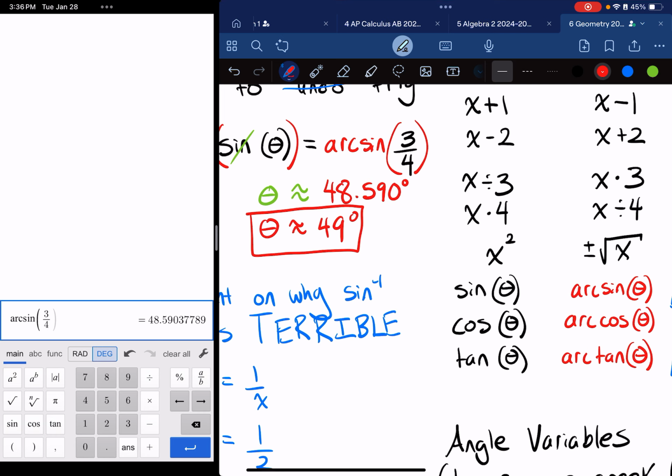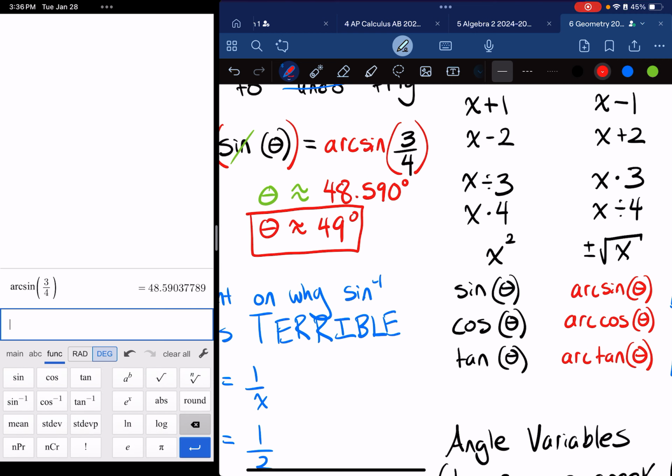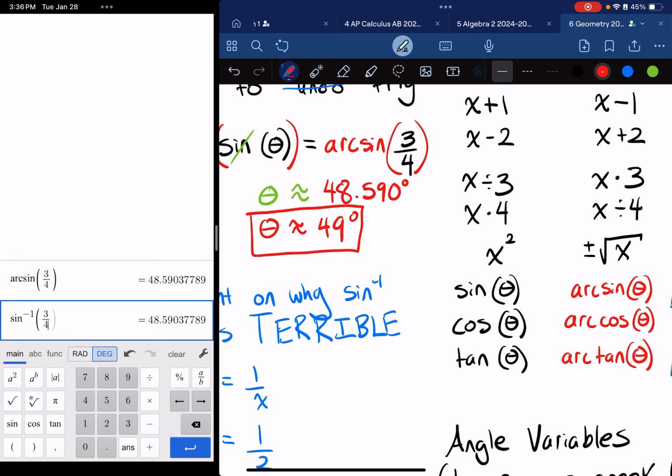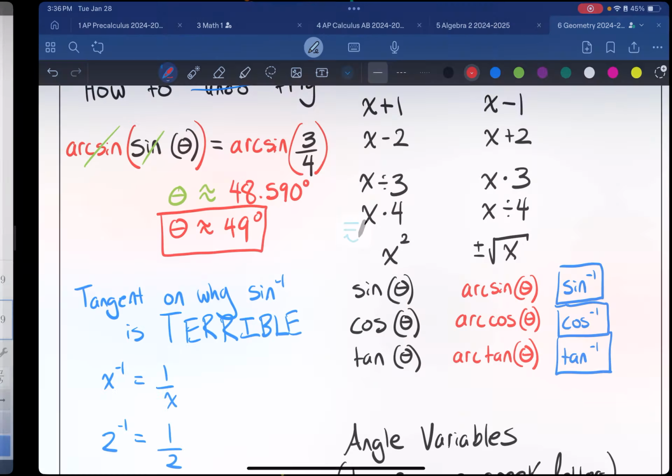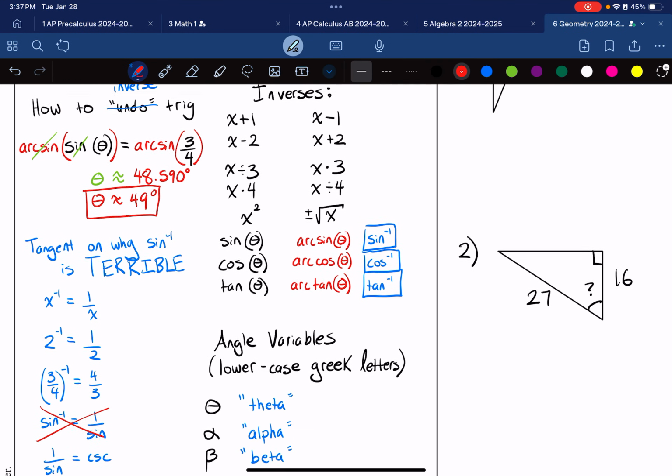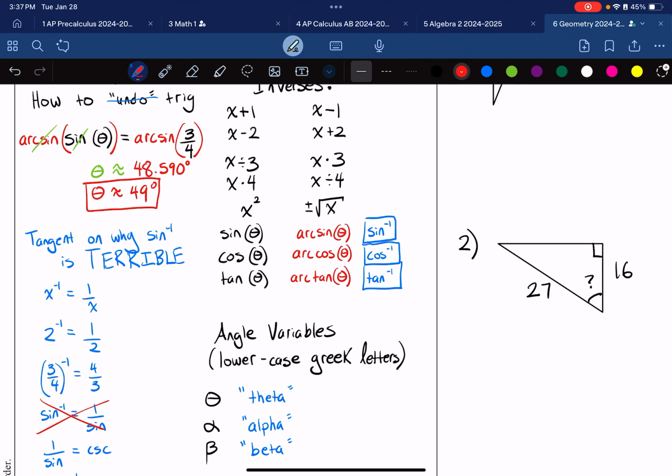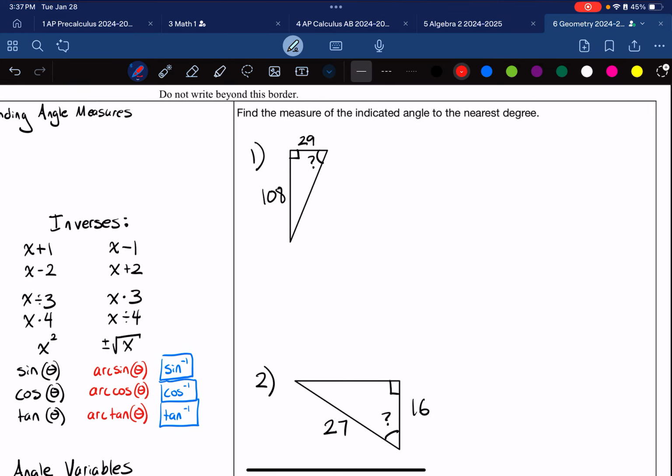And just as a note on the calculator, if you want to go faster and you have a touch screen and you don't want to type in arc sine, you can go to the function tab, and then there's that sine to the power of -1 that I can touch, and then you can come back in here and type in 3/4. And it's the same exact answer. You can see they are synonymous on the calculator. So that's enough of the calculator for now. We'll come back to it later. I think that's all the notes that we need for now. Let's go ahead and jump into 2 examples.